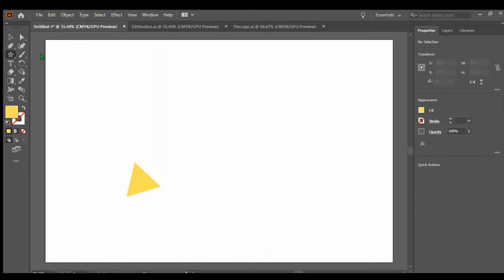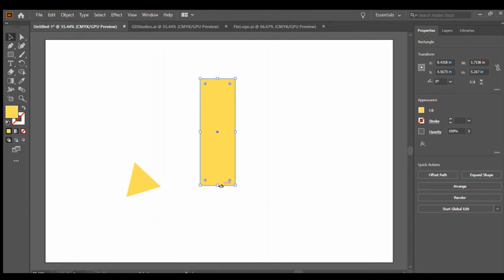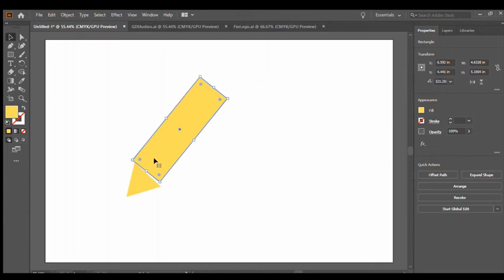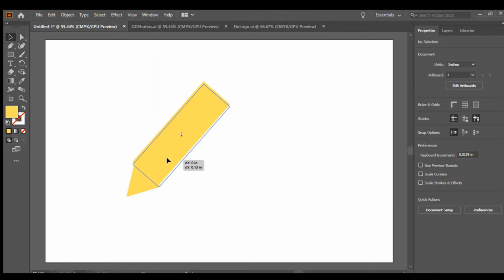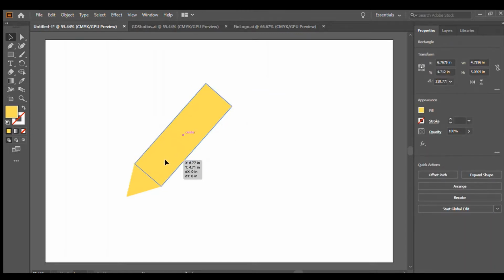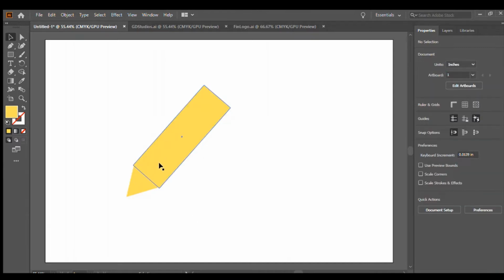So next we're going to take the rectangle tool. The shortcut is M, and we're going to create a pretty slim rectangle. And then we're going to use the rotate tool, rotate it, go over here, move it a little here, and maybe rotate it a little more, just to make sure it fits nice and perfectly. So maybe just a little more is perfect. I need to make it a little overlapping, just to make it look perfect.